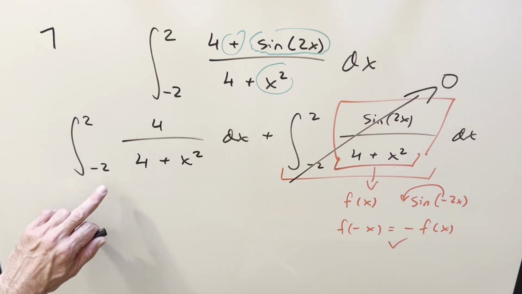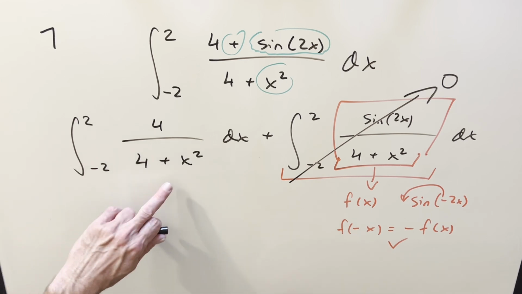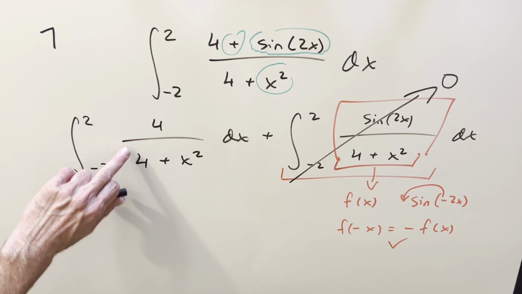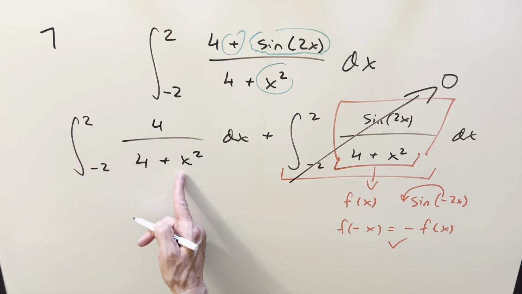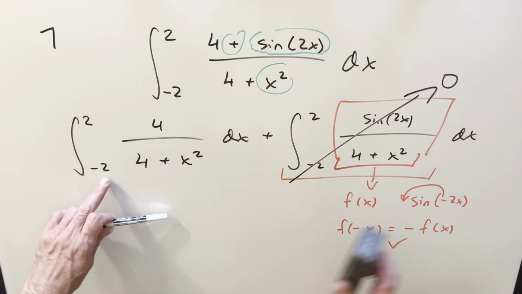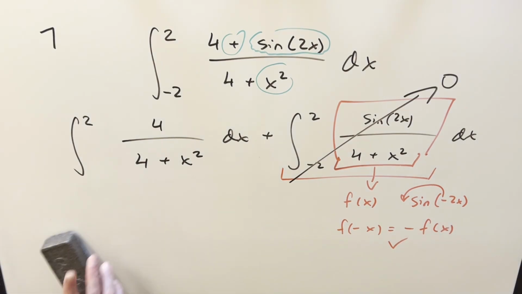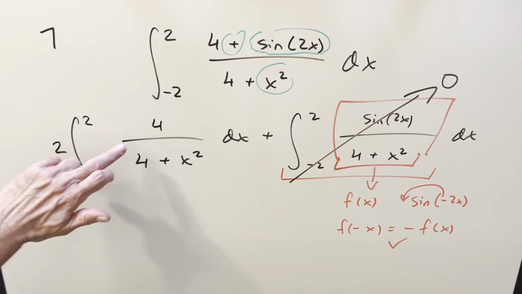This one, I mean, you actually don't really need the check on even functions, it doesn't help that much, but we'll do it anyway. Again, everything's even. It doesn't matter that it needs to be 4. This could be like a 3. A constant is always even. Even exponent is even. When we have an even function with symmetric bounds, we can make this a 0 and pull a 2 up front. But then this thing can be integrated really quick with the arctan formula.